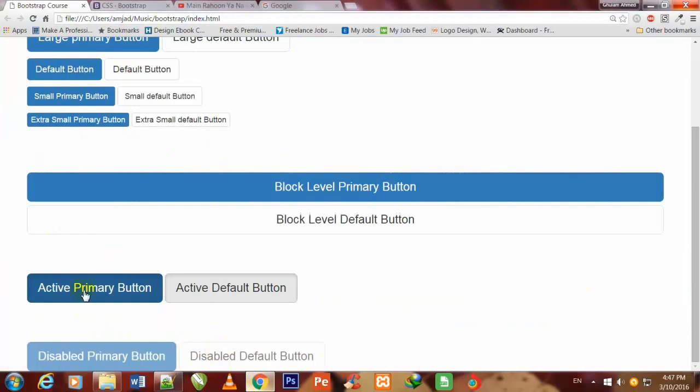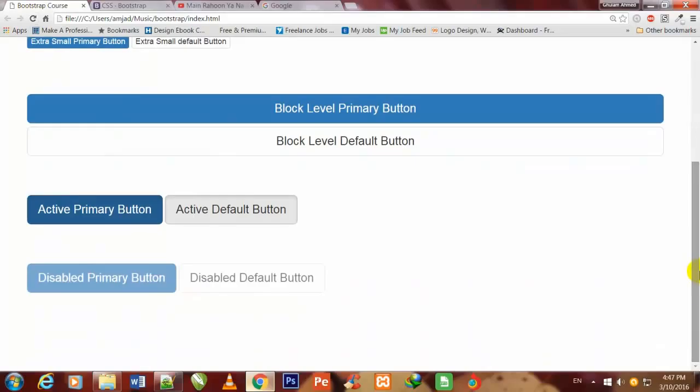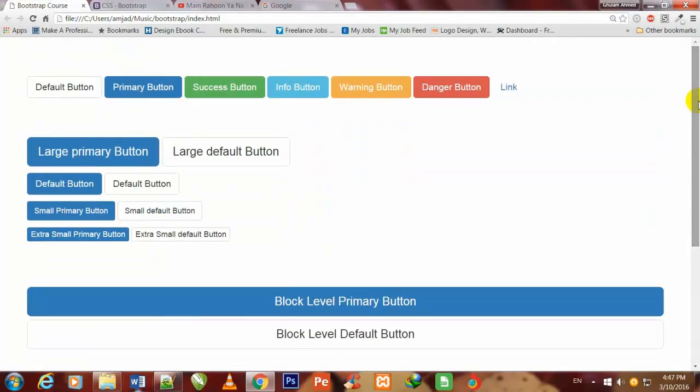So now I go to my Chrome browser and refresh. So now you can watch more easily. So this is the primary disabled button and this is the default disabled button.